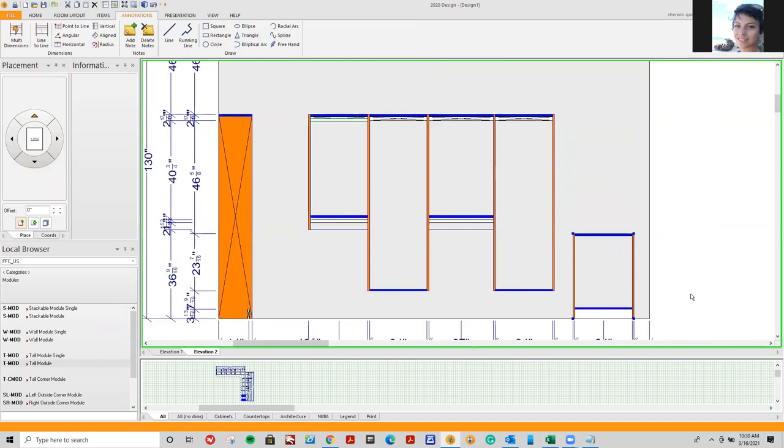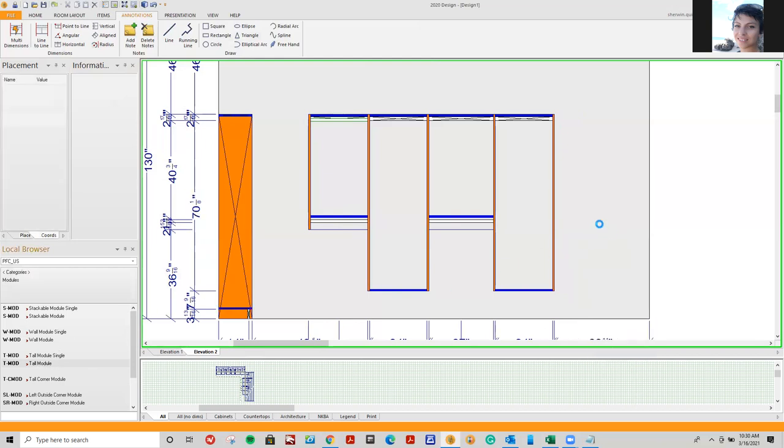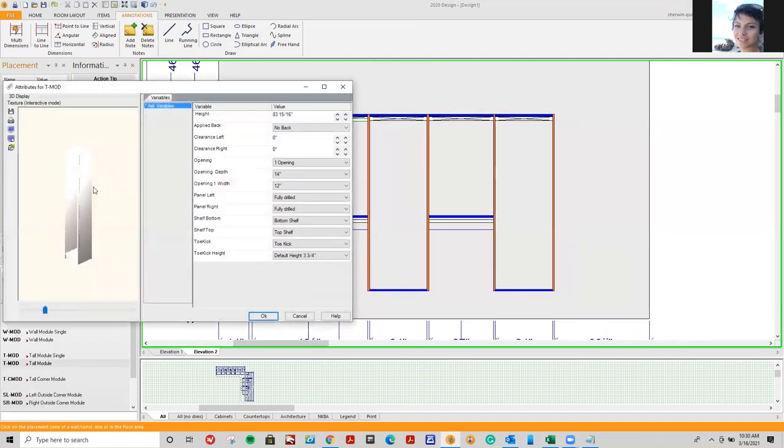So when would I use a stackable module and when would I use a tall module? The only way that I would use a stackable module versus a tall module is if I wanted to identify it as a designer. If I wanted to, I can take my regular tall module, drag it into place. I see my magnet, drop it in. And let's just make two modules here, a tall module and a stackable module.